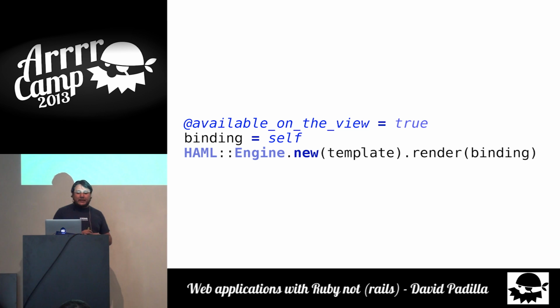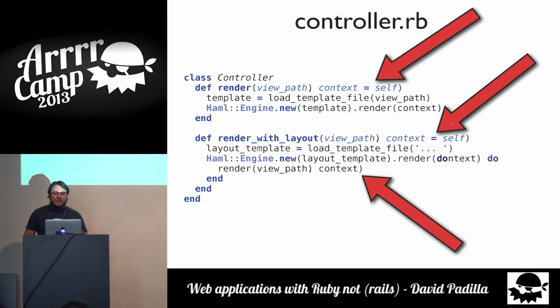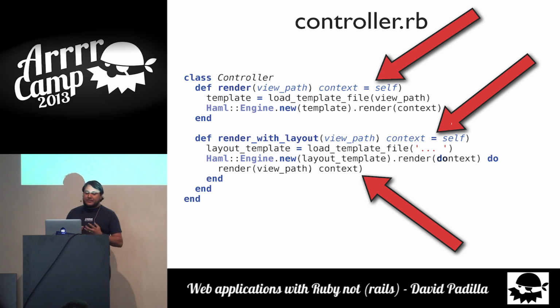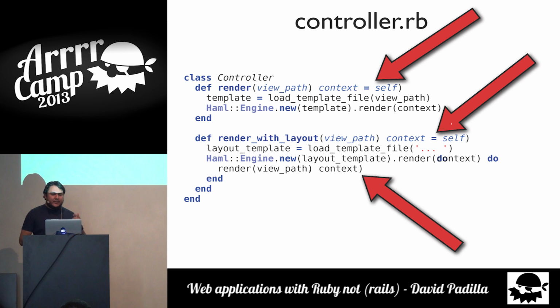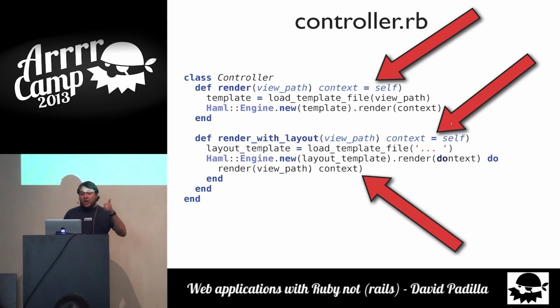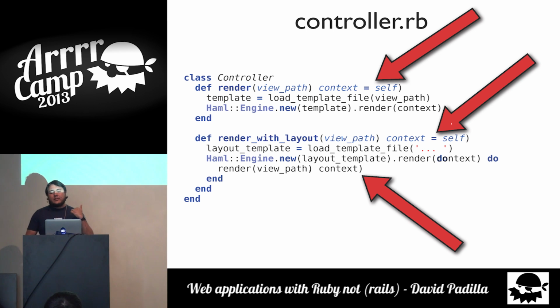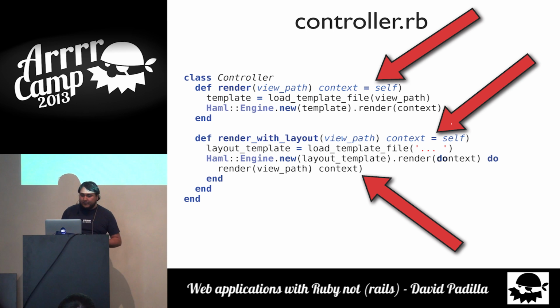So you can basically pass, if you want to be more careful, you probably want to create a proc that just encapsulates what you want. But right now, we're not being careful, so we're just going to add all the instance variables that are on our controller into Haml. So remember that we have these render methods. We're going to add to those methods an argument called context. And by default, it will be self. And that context will be passed all over to Haml, so it can grab it and use it on the templates, right? And we're defaulting to self, because that way we don't need to actually change any code on the implementation. It will simply grab self, and it will work. So the beauty of Ruby.